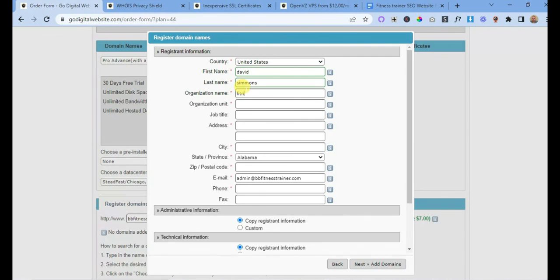This is going to be fitness trainer, and repeat this here, and job title coach, and address. I'm going to make up an address, but you make sure you put the real address because you have to have everything okay here. And then we're going to put it here.